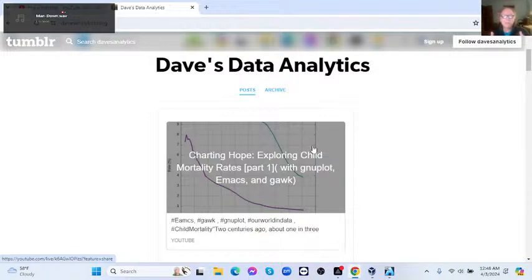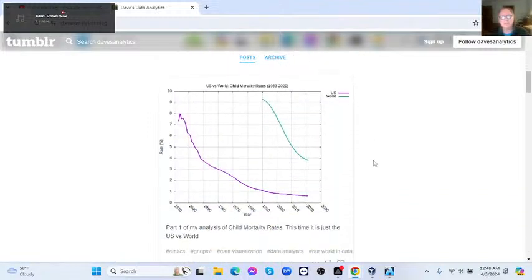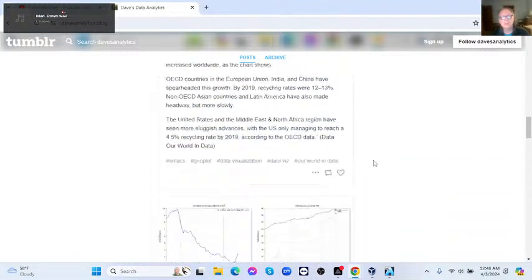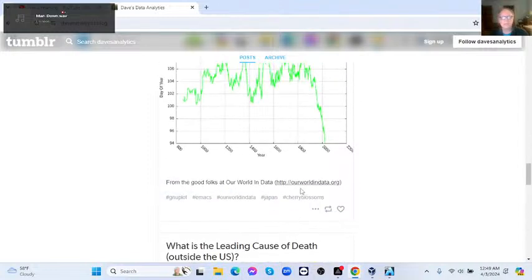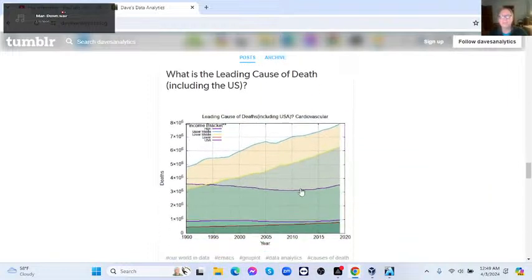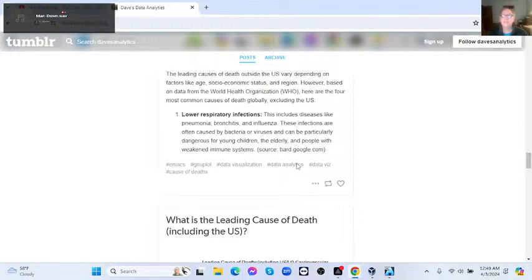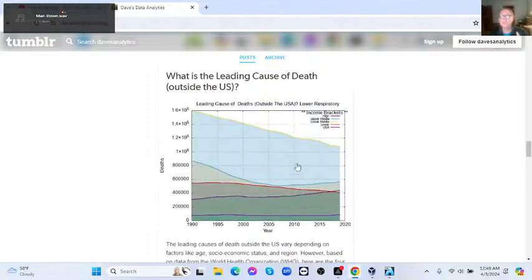I'll give you one guess. Including the U.S., what is the leading cause of death? Okay, the leading cause of death. This is the cherry blossoms here. You can see, beginning about 1900, the day into the year when the cherry blossoms would peak has fallen dramatically, from almost 110 down to around 94. So now the question again is, what is the leading cause of death, including the U.S.? And the answer, of course, is cardiovascular disease. But what is the leading cause of death worldwide if we take the U.S. out of the picture? Now this may be a surprise. The answer is lower respiratory failure.